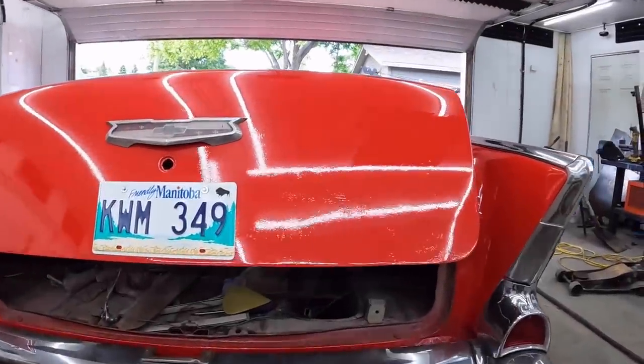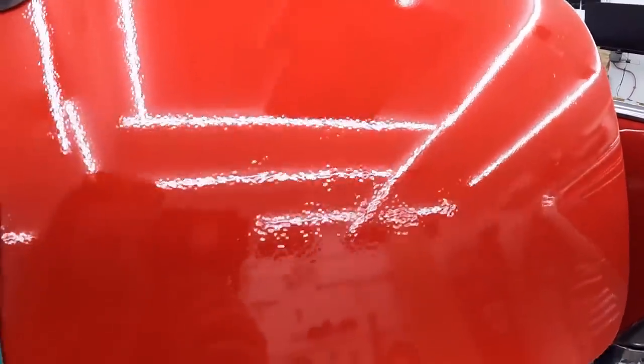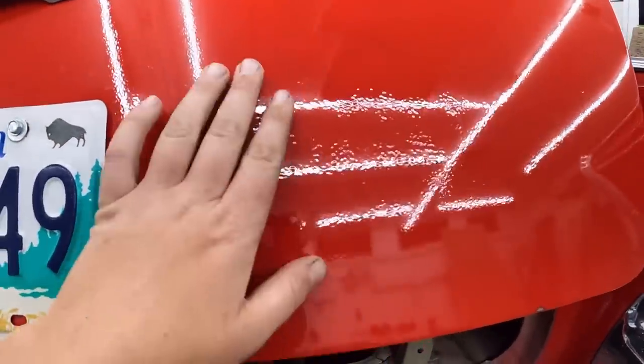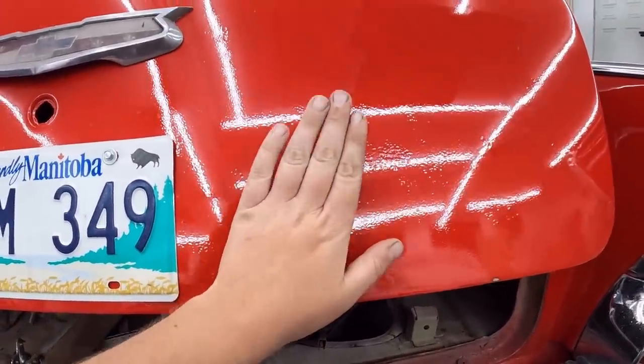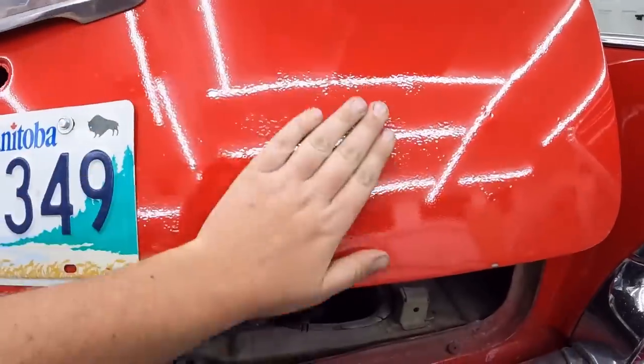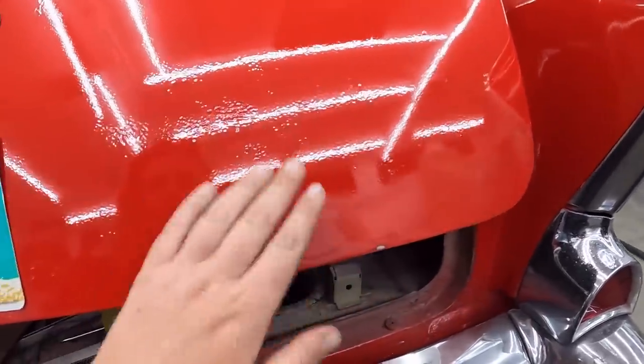Okay, so we're on the back side of the car. Now this is where the orange peel is the absolute worst. You can see it right there. That went goopy. We were painting this thing with the door down in the other garage. I couldn't get far enough away. It was hard to see when I was putting the paint on. So there's lots of color, and then we have clear coat on top.